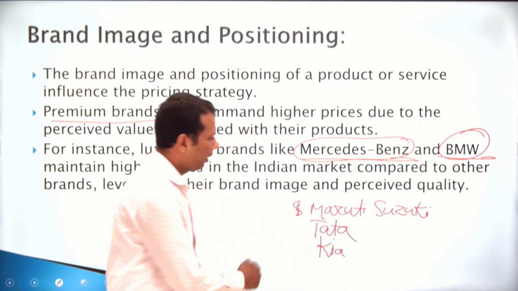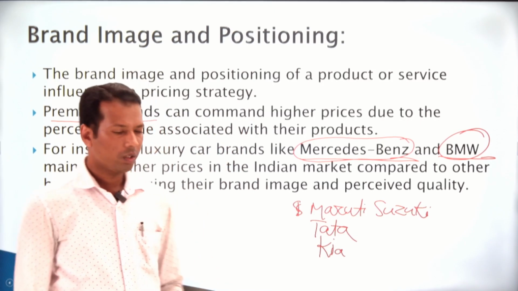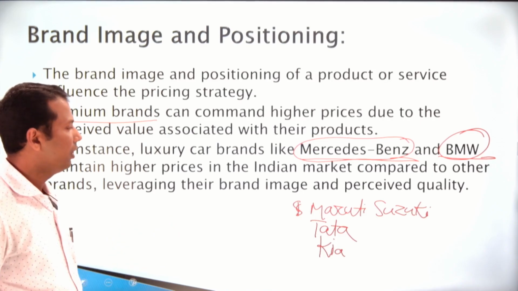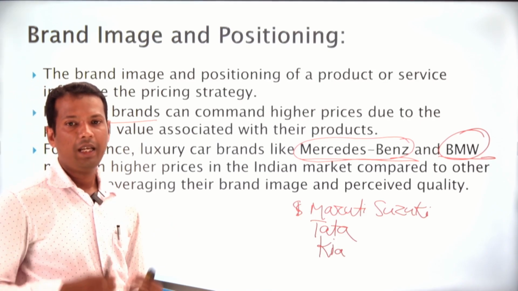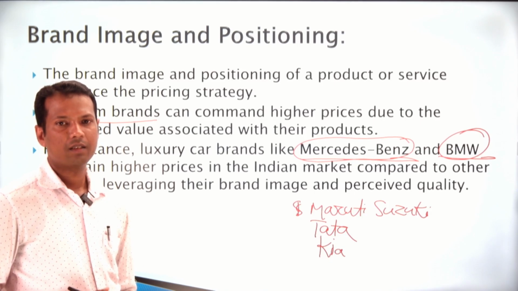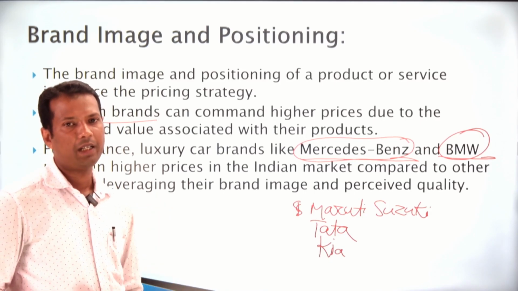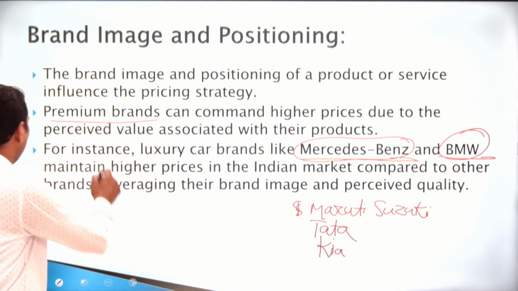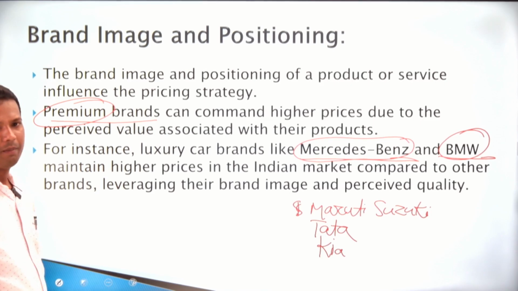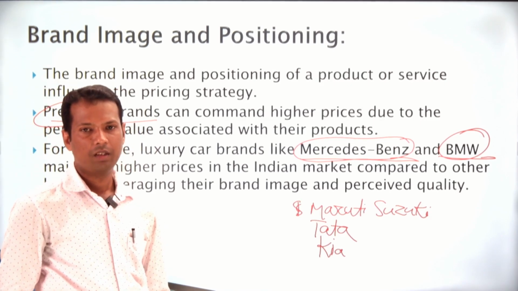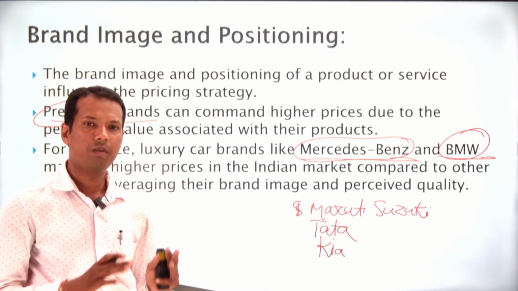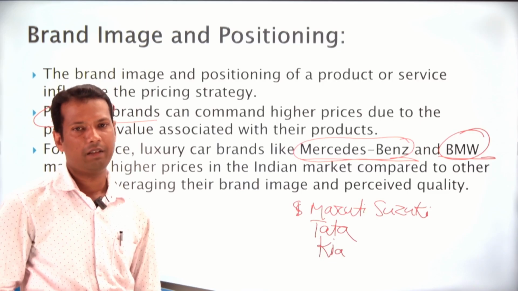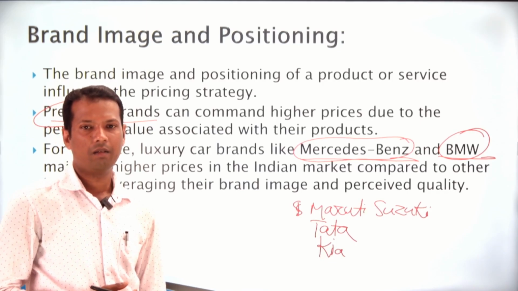Okay. There are certain other companies as well. So what is the differentiation between Maruti Suzuki, Tata, Kia and Mercedes-Benz and BMW? They are luxury car brands and they have achieved their brand image and positioning in the market. Because they are premium brands, they command higher prices in the market. That is all about brand image and positioning.